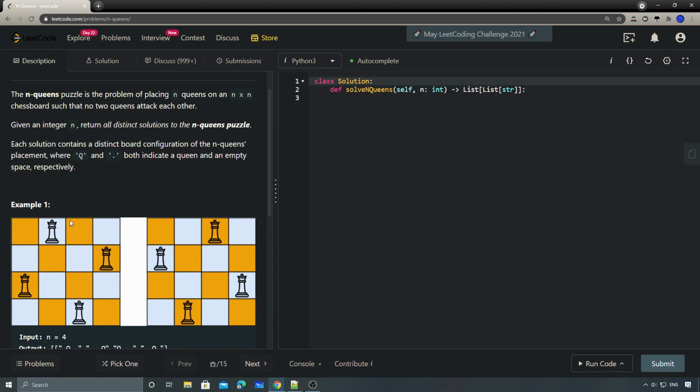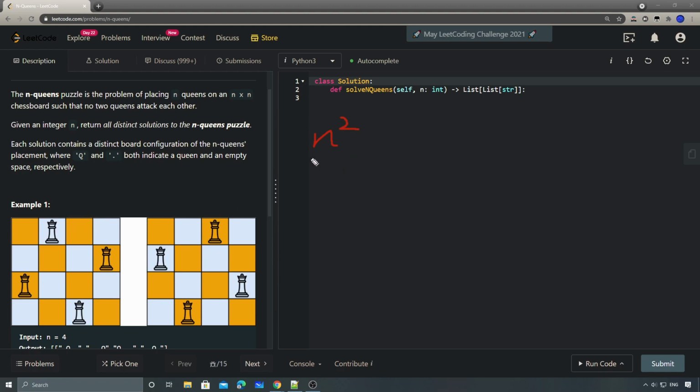If we do that, actually, we have what? Let's say we have an n size chessboard, so the total number of cells will be n square, right?